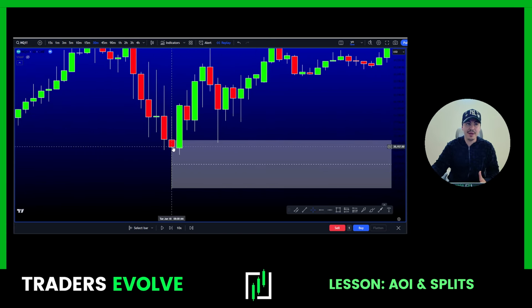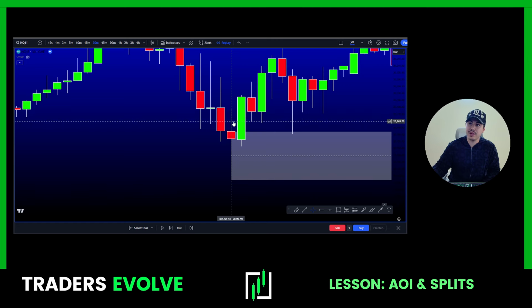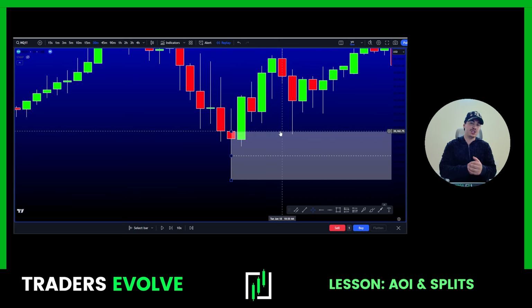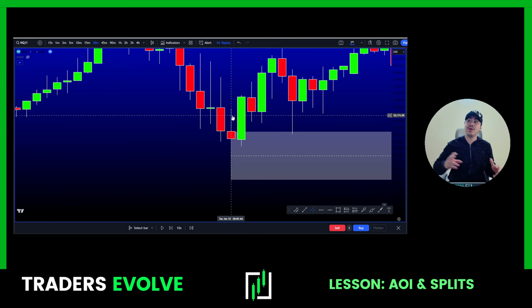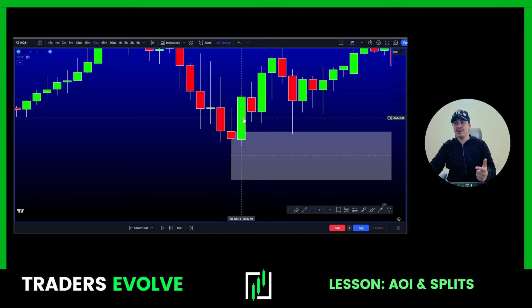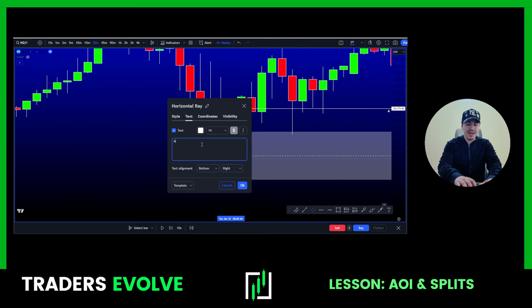But in this zone, we came down. Check this out. This is why the AOI is formed. We start coming up in here and we see this wick, okay? When this wick comes down, everyone starts shorting because they're like, oh my gosh, the sellers are still going to continue to push through. And then on the next candle, the buyers say, you know what? It's not your time, it's our time. And they break past the last point that they were supposed to get through, because at this point a lot of people probably thought they were buying. But this is truly where the buyers came in and said, it's our turn. So this is the last point that sellers were able to have control, which hence makes it the area of interest. Make sense? The last point sellers were able to have control makes it the area of interest.